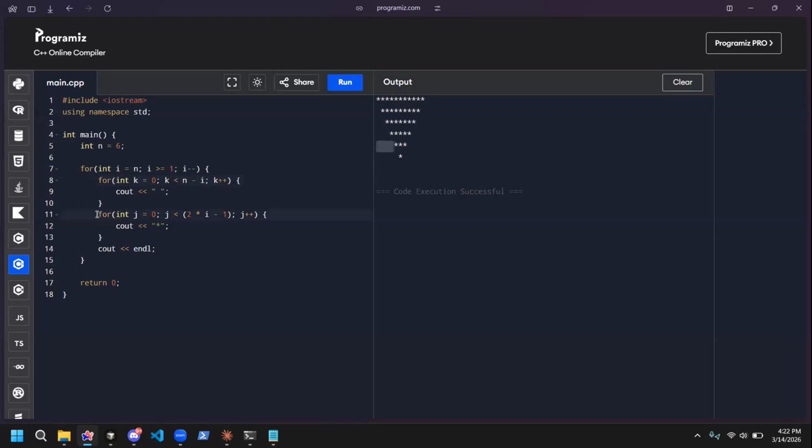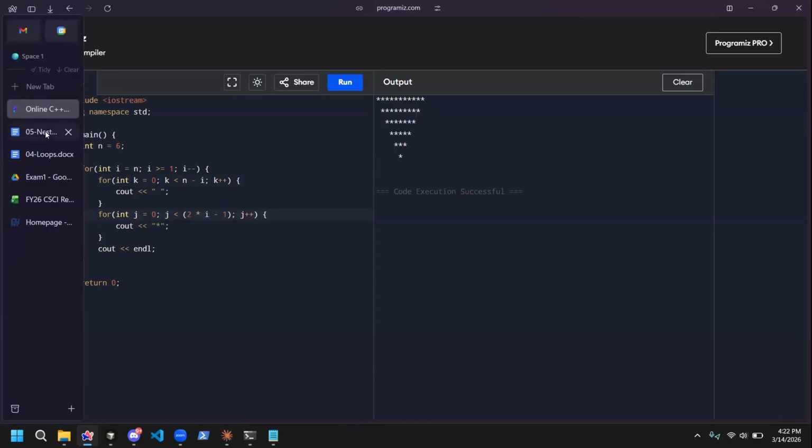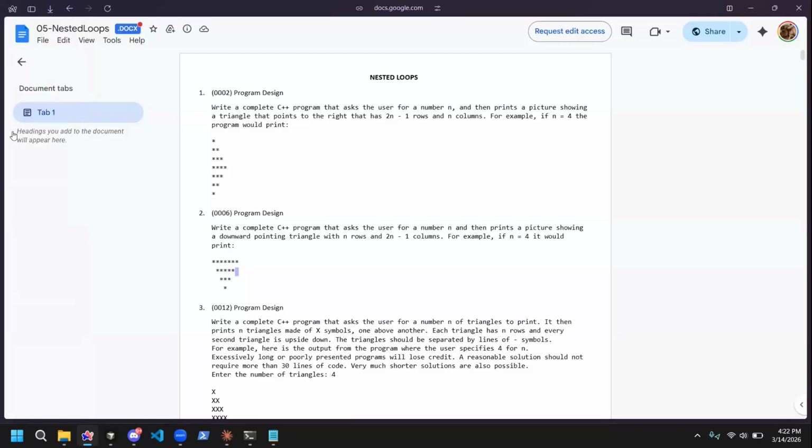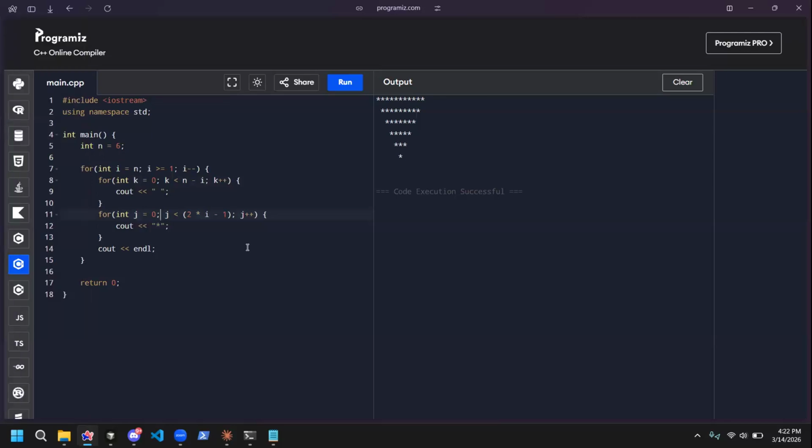And then this is going to be the logic that controls the printing of the stars, right? So this is what we had before, right? And this makes sense. I mean, this is literally just what they kind of gave us here, right? So yeah, we're doing two times I minus one because this is going to be the logic that controls how many stars we want to put.